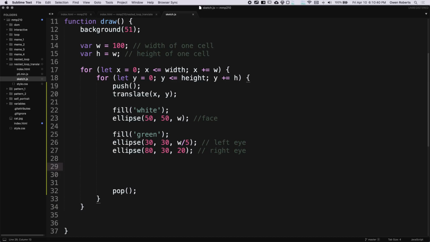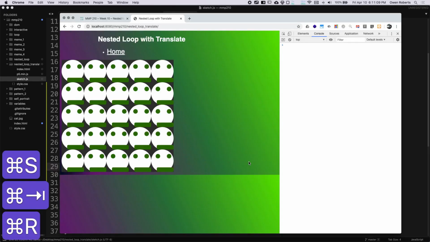So we're going to say rectangle, and we'll move over just a bit on the X, so maybe like 25, and move down relatively far on Y, maybe try 80. And then for the width, we'll do something a little bit less than the width, so maybe 75. And then for the height, we'll do something small, 10 or maybe 20. And then a little bit of rounding, that's the mouth.